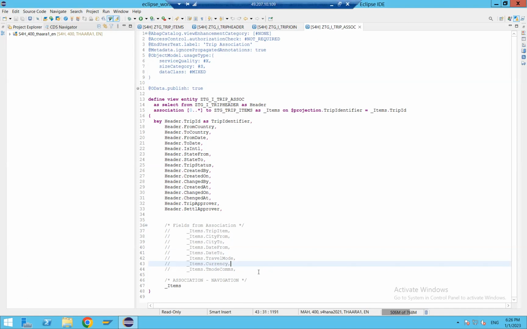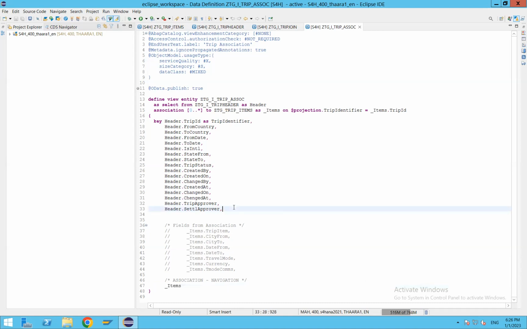We can simply say that it's an on-demand join. The CDS engine at runtime, whenever we execute it or navigate from this one, creates a runtime view and fetches the records for us whenever we invoke this items navigation property.